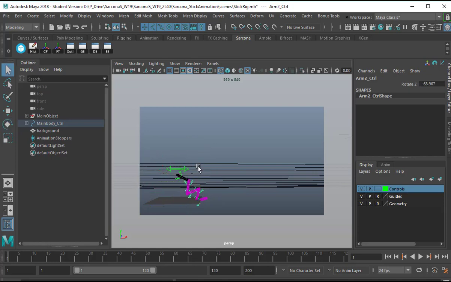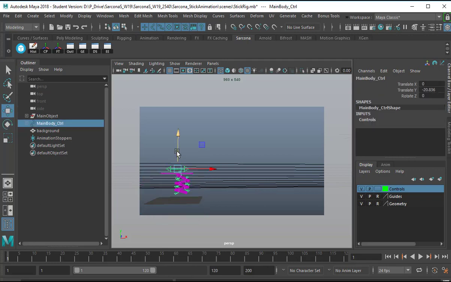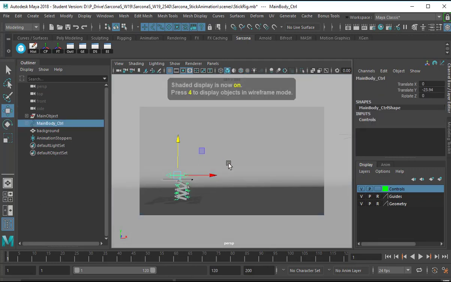A little bit more rotation there to get this to actually fold like I wanted it to. There we go. So there would be my second frame.